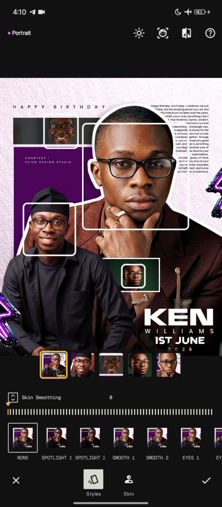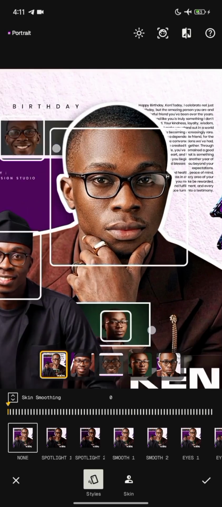The app was just misbehaving. I just had to quit it. So if you're trying to edit a design that has more than 4 or 5 faces, it's going to give you a tough time. You can just use the one that hasn't been like 1, 2, 3 highest or 4. So yeah, the first thing we're going to do is skin smoothing.